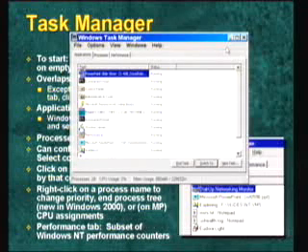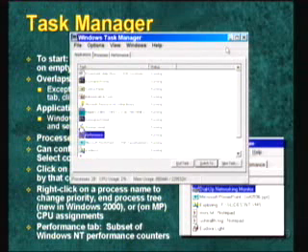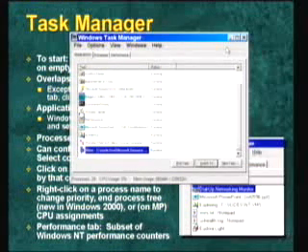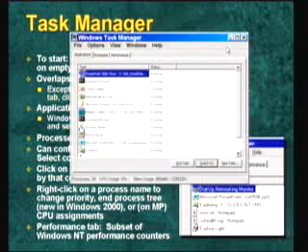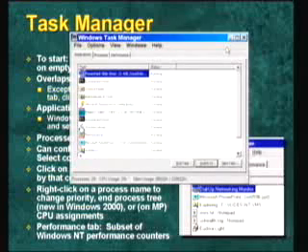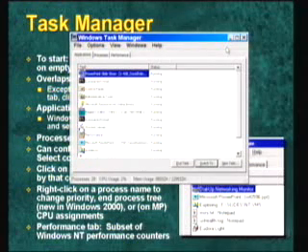So I can't tell, looking at this list, whether I have one process with 10 or 12 windows, or 10 processes, each with a thread that owns those separate windows. So this is not a list of applications. Applications doesn't mean anything. It's not a technical term anywhere in the NT kernel. This is a list of top-level visible windows.